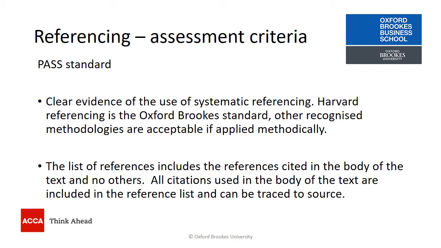The second area that is a requirement for a pass standard is that the list of references includes the references cited in the body of the text and no others. And all the citations used in the body of the text are included in the reference list and can be traced to a source. So we're not asking you to produce a bibliography, which is a list of everything that you've read. We're asking you to include the list of everything that you've cited in your work.